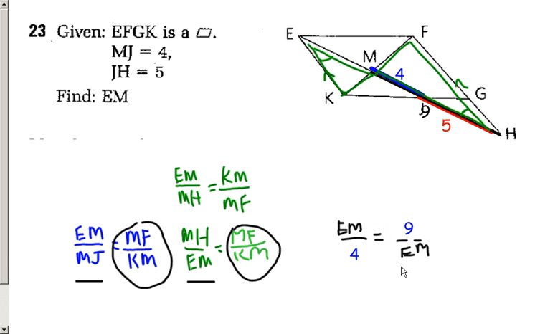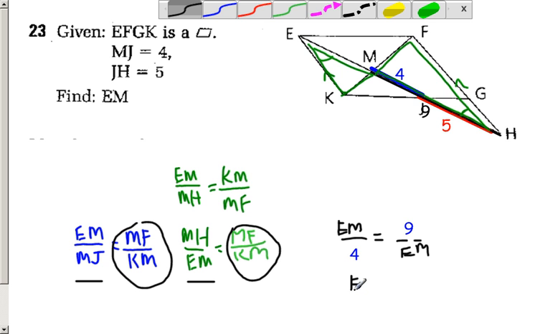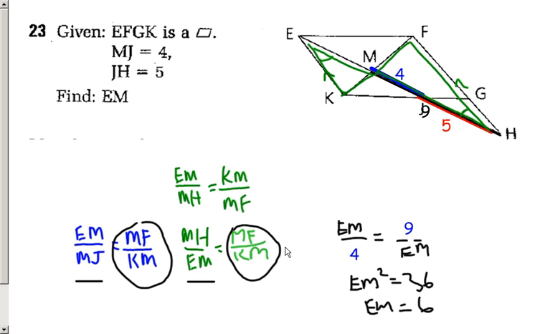Okay, so this is a proportion I got. You end up with EM squared, EM times EM when you cross multiply. So I get EM squared equals 36. And then I end up with EM equals square root of 36, which is just 6. So kind of a complicated problem if you weren't sure what to do. That's how you do it. And sorry, at the end kind of was goofy because the smart board turned off on me. But hopefully that helps. That was problems 20 and 23 from 8.4.